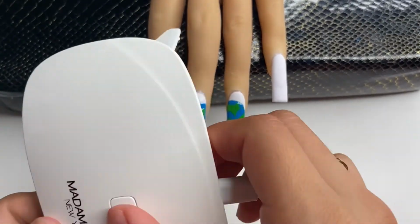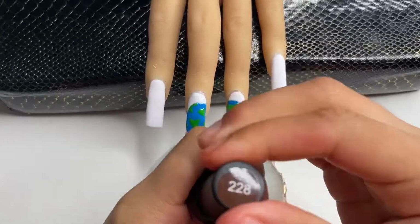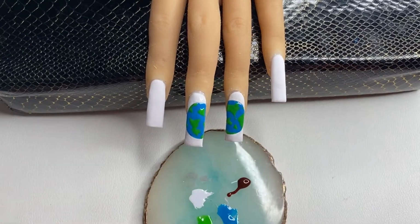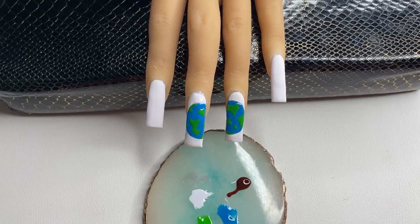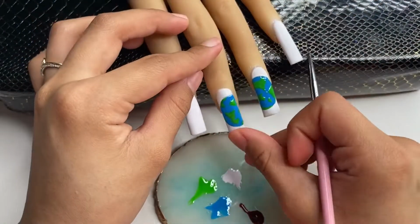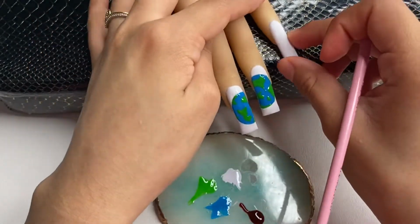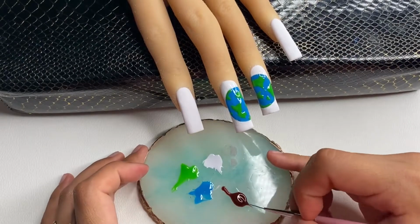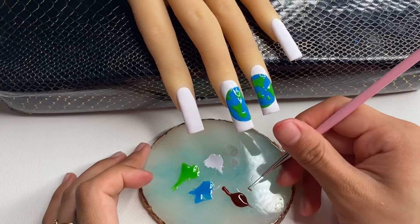Back. After it is done curing, as you could see, I am going to be going in with the color 228 from Lady Susie, which is a really pretty brown. And at the bottom, I did decide to write out Earth Day. I thought it was kind of funny but weird, I don't know. And I decided to do it brown because, if you think about it, the soil and everything is brown. So I did it at the bottom, and that was my soil or whatever.